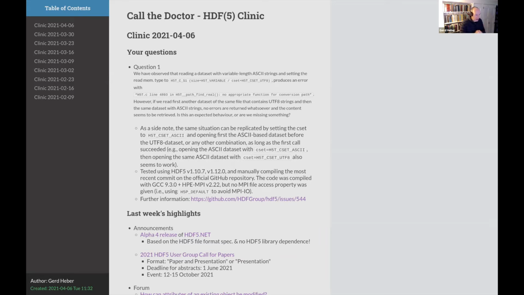Interestingly enough, it's been lingering there for a long time. So the person tried it with 1.10.7, 1.10.12. I tried it earlier with 1.8.22. The problem is there in 1.8.22. So it's been lingering. I mean, it's kind of an odd twist, but very good catch. And yeah, it's a bug. That's all I can say.